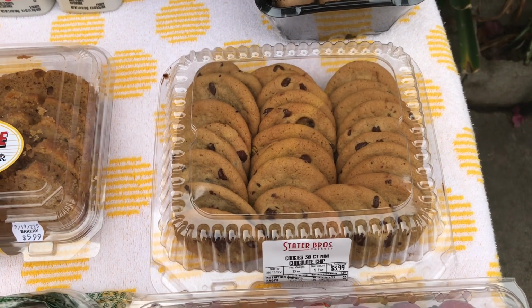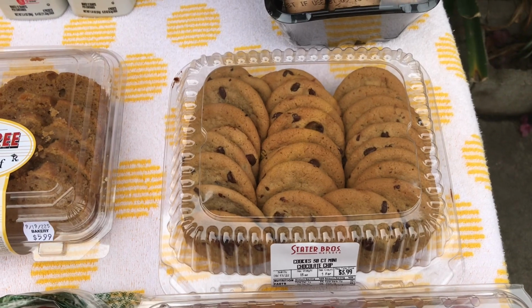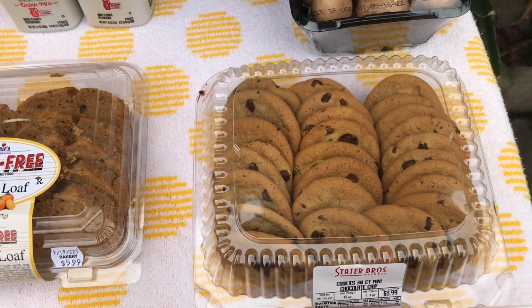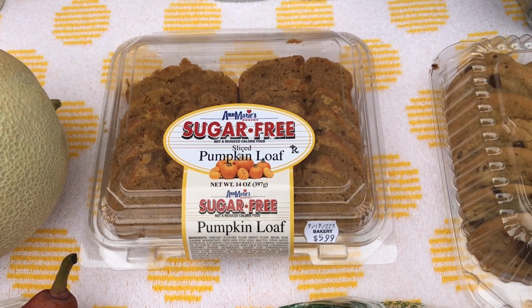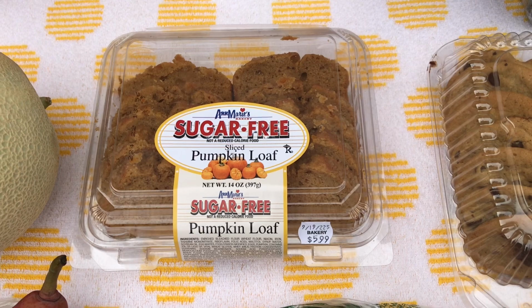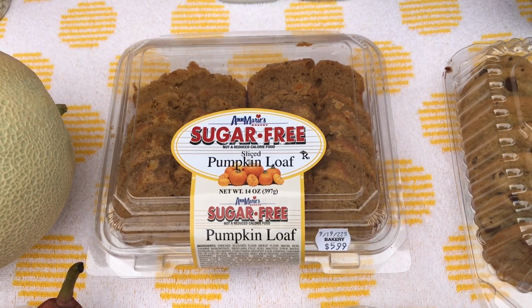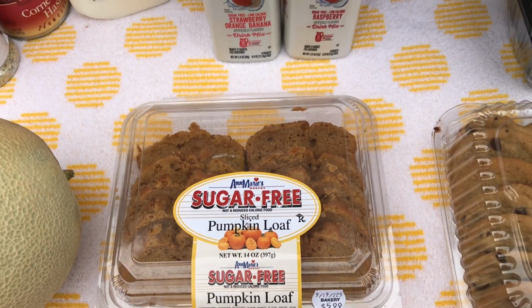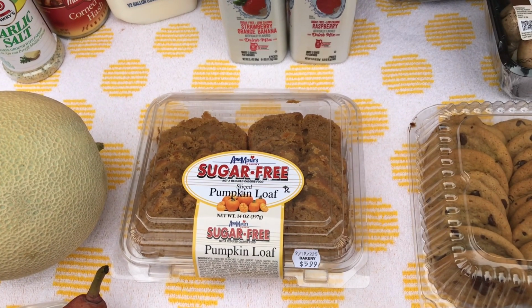I did find some sugar-free, but I didn't want to push too much sugar-free down him too quick. I want to do it gradually and even see if we like it. So this week I bought some sugar-free pumpkin loaf. I don't know if we're going to like it or not. It was $5.99. That's pretty pricey. But if we like it, there's enough there for 4 desserts because there's 8 slices. So I may end up freezing some of it.